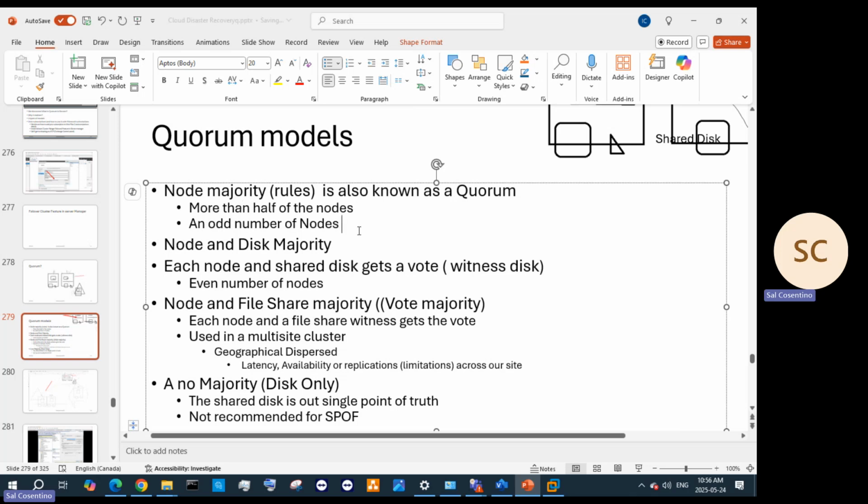So n is equal to odd numbers, like 3, 5, and 7, or even 9 or 11. Whereas an even amount is where n is equal to 2, 4, 6, and 8, and so forth.